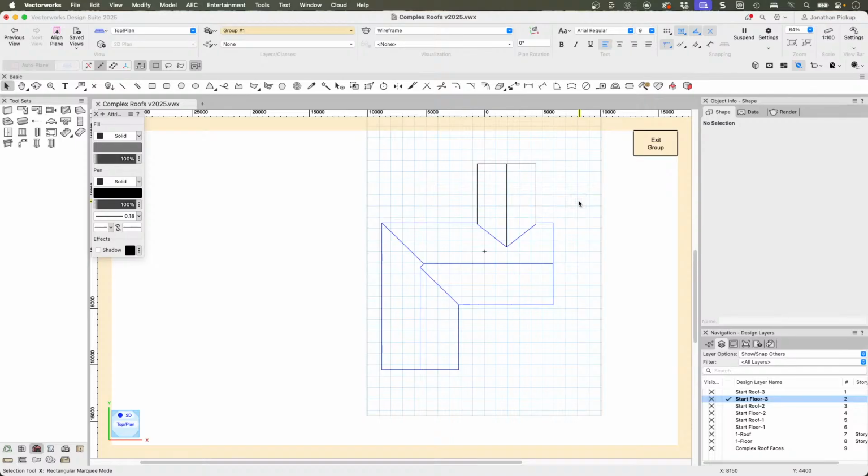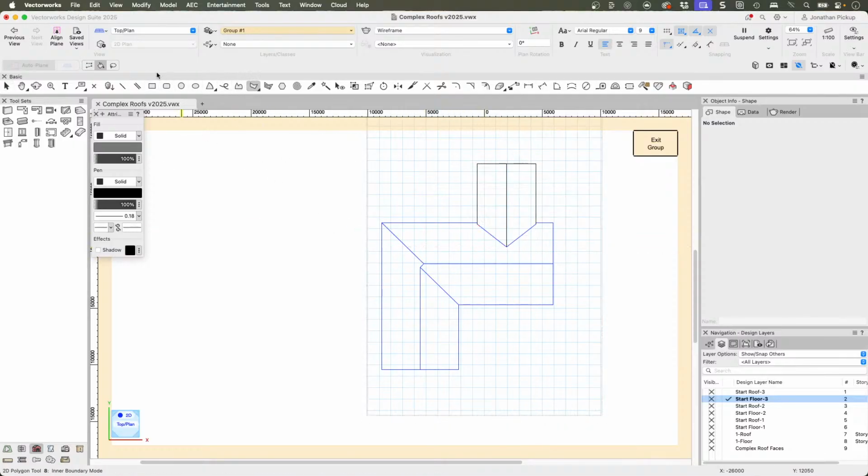There's our group, and you can see it's calculated because, even though these are both at the same starting point, there's actually an intersection here, and it's calculated the roof. That's not 45 degrees. If those were both at the same elevation, the same angle, that would be a 45-degree line. Now what I need to do is figure out a shape that follows that, that I can use to cut out the big roof.